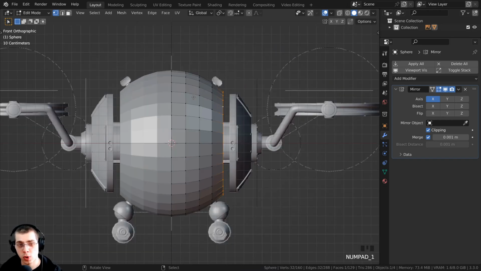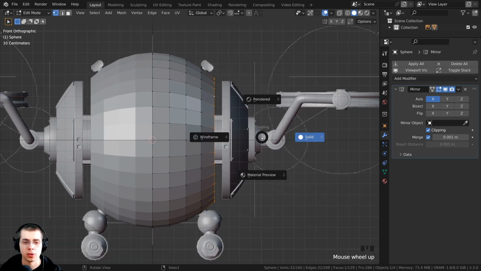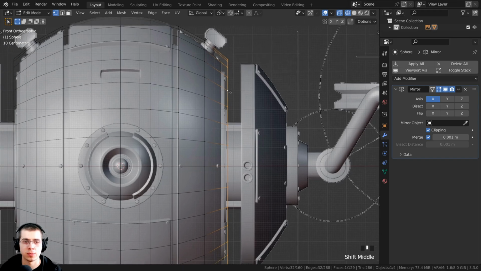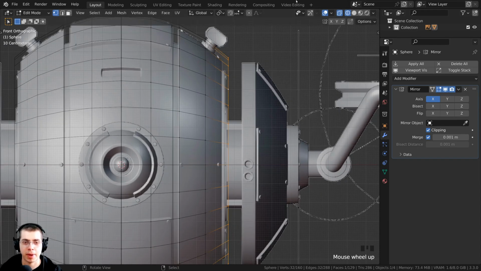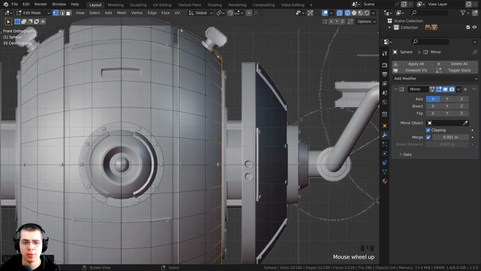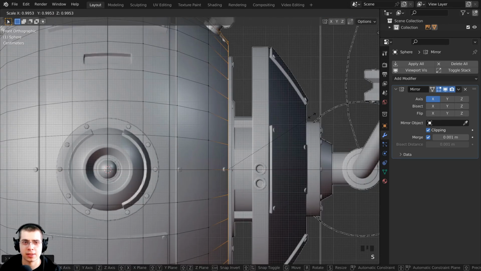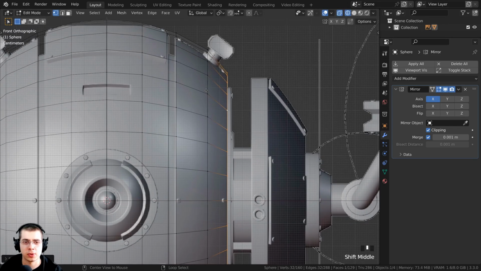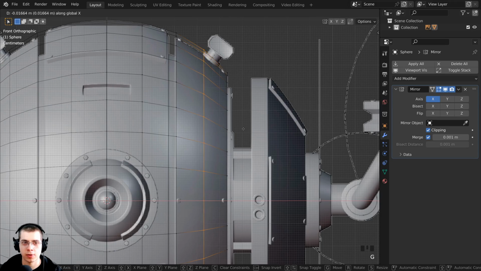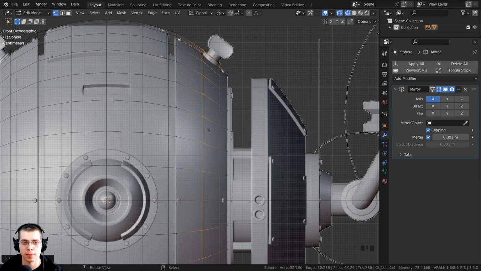Now if I press the 1 on the numpad to go to front view and hold down the Z button and go to wireframe, you can see this is coming out a bit too much. So I want to bring the side back in a little bit. So I'm going to press G to grab, and then let's hit X to bring it over on the X-axis, and I can just bring that in a little bit. I could also press S to scale it down a little bit, and then I can also hold down the Alt key and select that loop right there, and I can press G to grab and hit X to bring it over on the X-axis and place it there, more in the center.